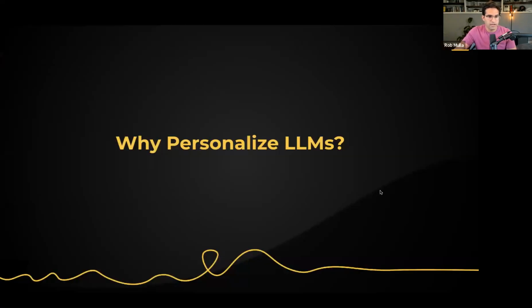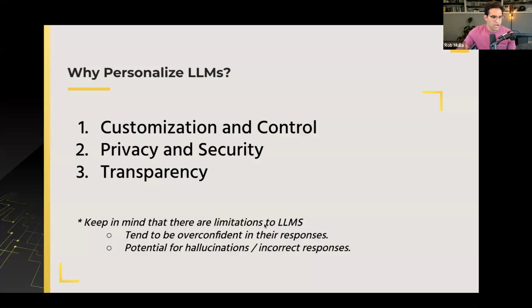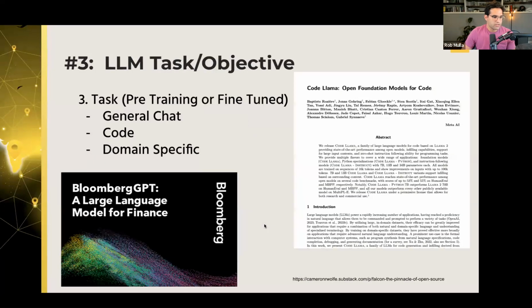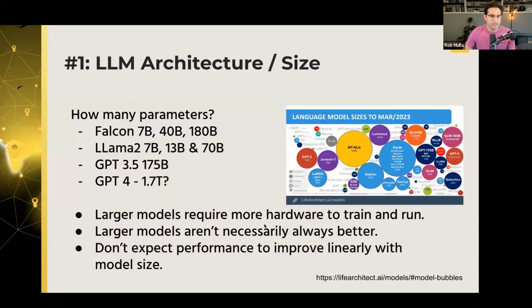All right, any questions? What are parameters versus tokens versus hyperparameters? That is a great question. I think I clicked on answer live, so maybe people are seeing that question. So when we're talking about parameters here, we're actually talking about the size of the model, the weights of the model itself.